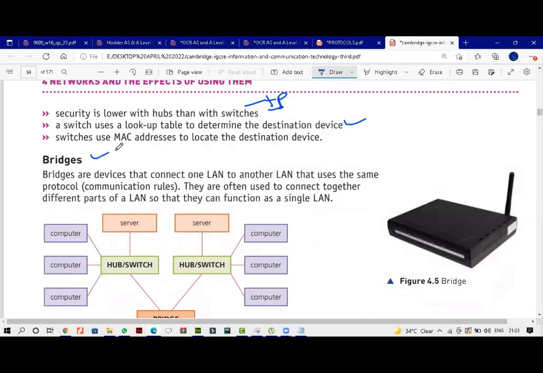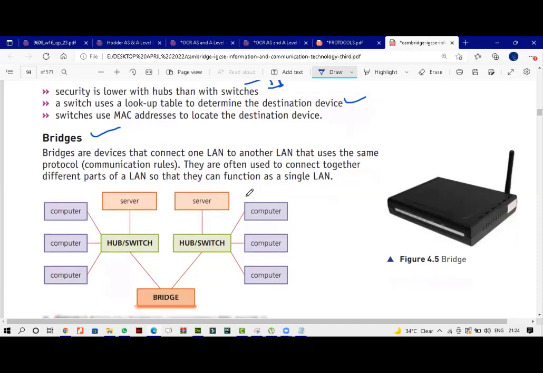Bridges are basically, but I'm sorry, I'm randomly discussing. If you want to ask me, you can interrupt in between. I'm assuming that if you are not asking a question, there is no question. Okay, so I'm just going on. Is it fine, both of you? That's why I keep speaking. Yes, sir. Okay, good. If you have a question, please interrupt me in between.